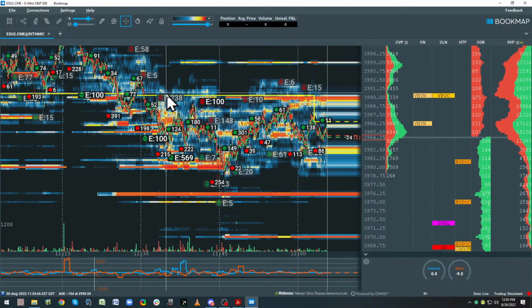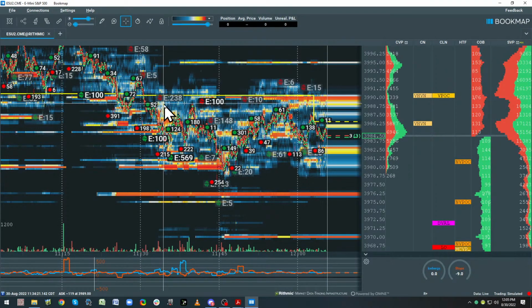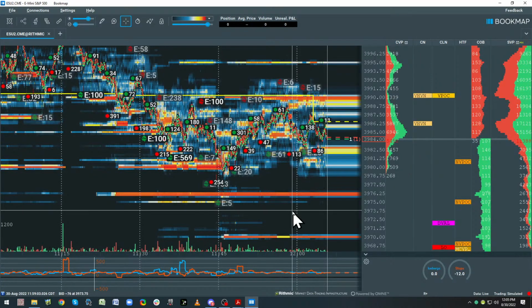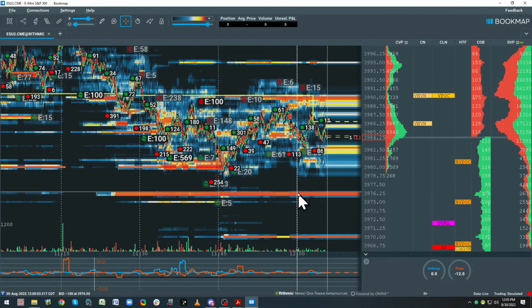Stops are sitting here and here. You do remember, look left, write that down. Look left, where's the fuel? If we come up here, we're going probably here. If we can't get back here, we can't get over this, then we're going there. If this, then that. If not, then what?